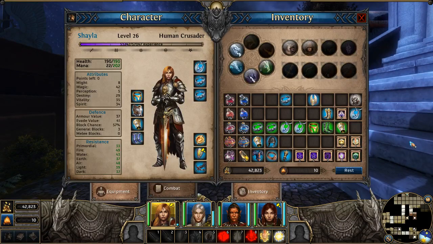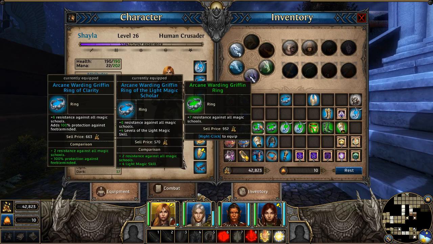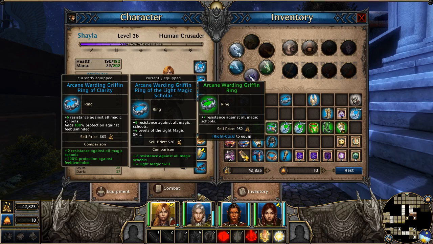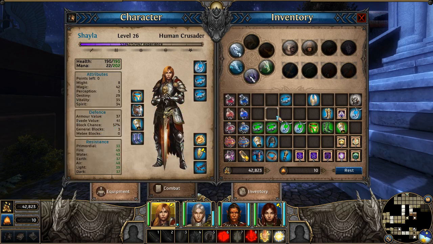Okay, so let's check what we've got. A lot of green items. Arcane resistance to all magic schools. Okay. And another one with all resistance. So basically that chest had prime items in. Sort of like we were getting at the Elemental Forge for the rewards after defeating the avatars.